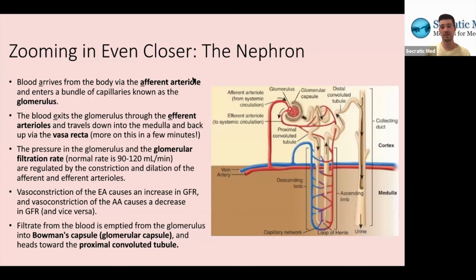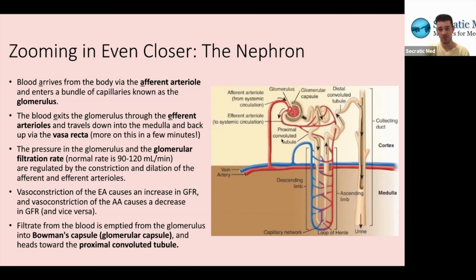If you were studying other systems like the nervous system, which I did a lecture on, we were talking about afferent and efferent neurons. It's the same thing. We use the words to connote the same exact thing. Afferent is arriving, efferent is exiting. In this case, the afferent arteriole connects to a bed of capillaries in the glomerulus. It goes into the glomerulus through those capillaries, and then it comes out the efferent arteriole and travels down the medulla and back up via the vasa recta.